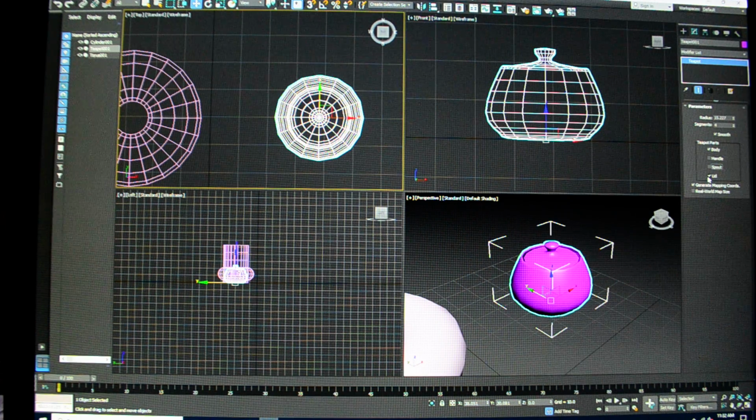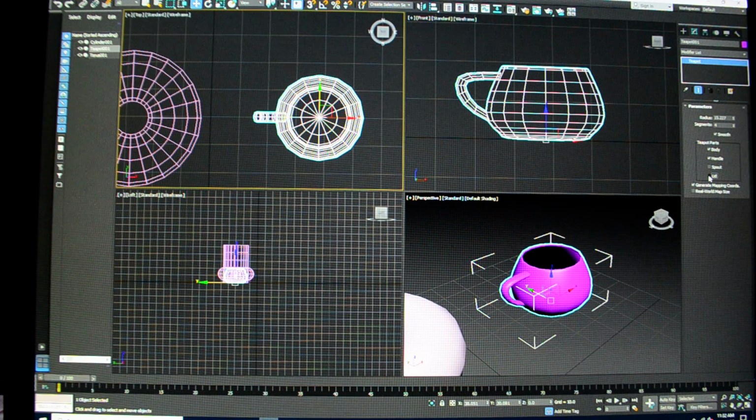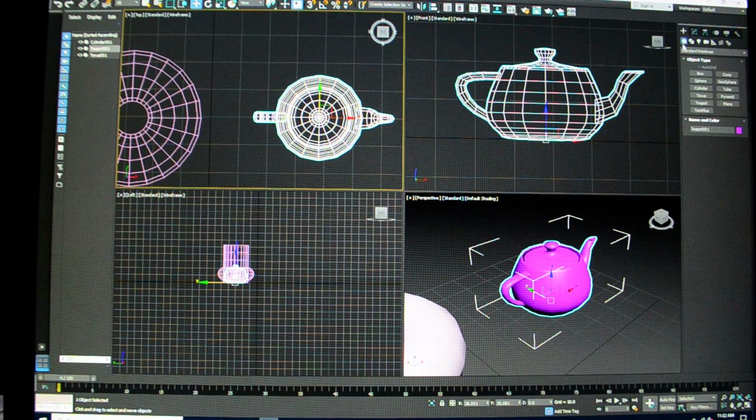You can make a sugar bowl, a mug, or teapot. So it's not primitive at all. It's actually complex. But yet, it is listed with the other primitives.